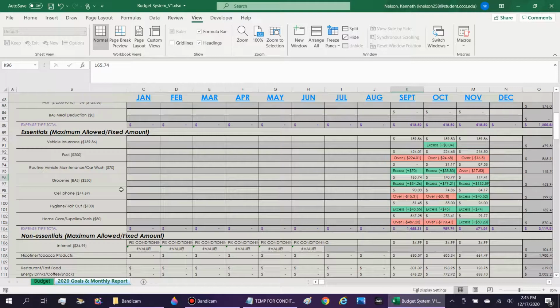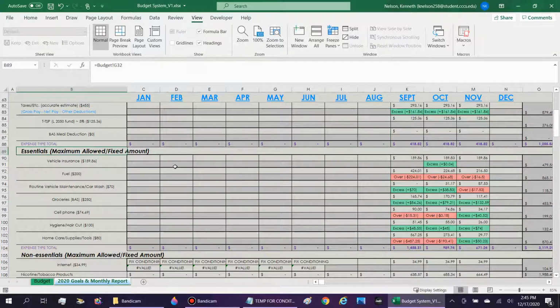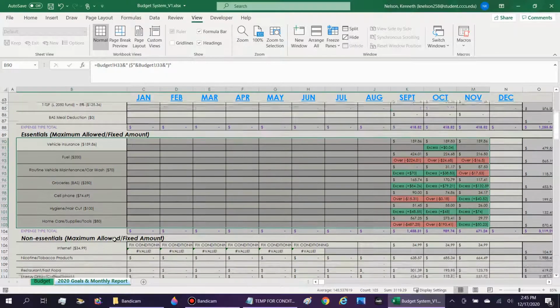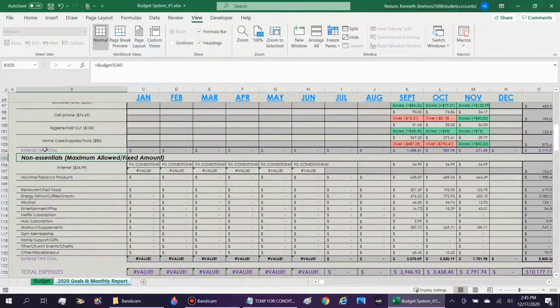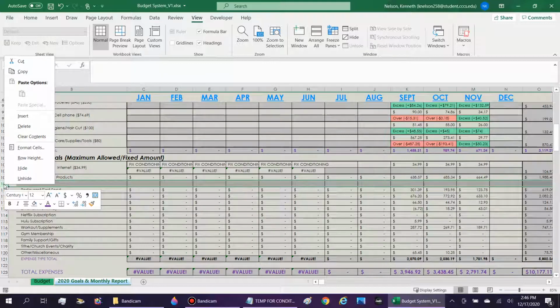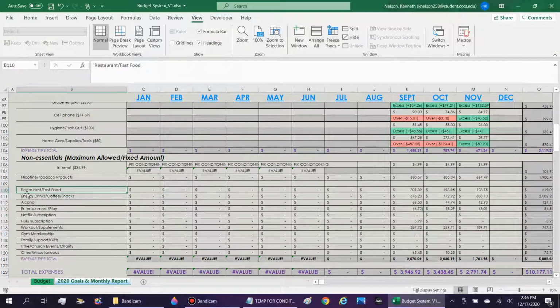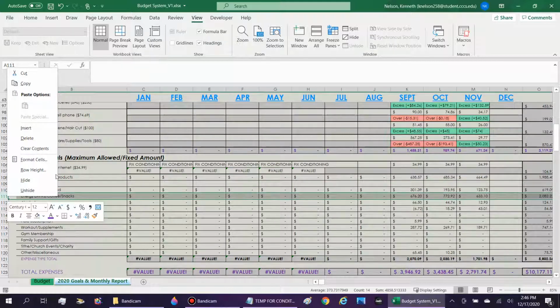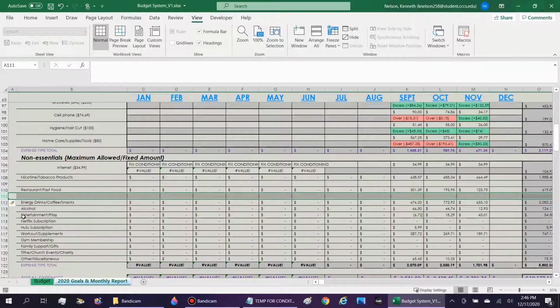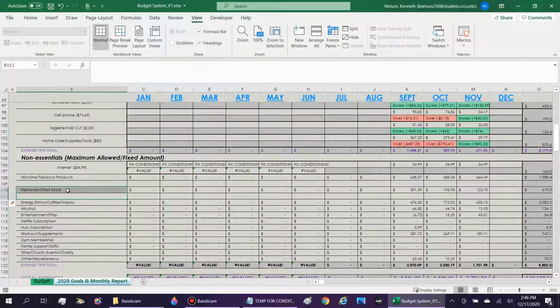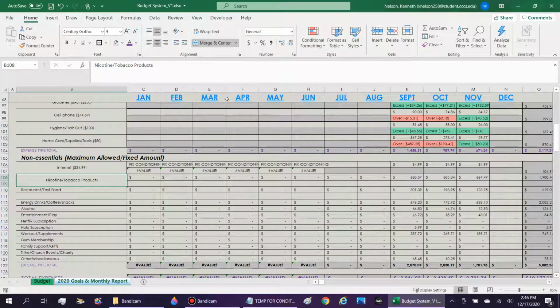So let's get into formatting a little bit. I completed this expense type here, which is my essentials or needs, and I'm working on my wants right now, or my non-essentials, as I call it. I kind of already started one here, but I'll go ahead and start a new one here. As you can see, I inserted the row already just by right-clicking and then insert, which just to show I could do that here. So I go under the row, insert. Now you can see I have a second row underneath the category. Then of course I like to merge and center.